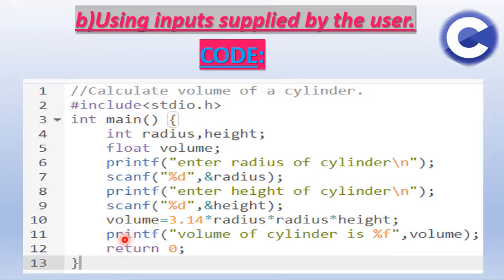Now I'm going to print my volume. In the printf function, I am writing inside my parentheses and double quotes, "Volume of cylinder is", and then %f. It is a format specifier for decimal or real values because the volume is going to be displayed here and the volume carries a decimal value. So "Volume of cylinder is" and then the value of your volume. Now here semicolon, then return 0 since we are not returning anything from our program, and then my curly brackets close. Now let's see the output.